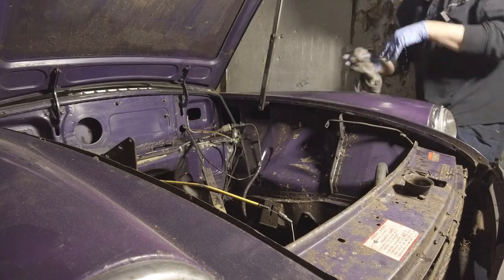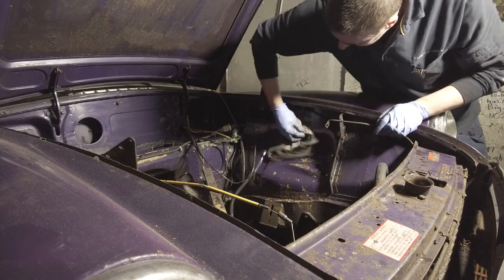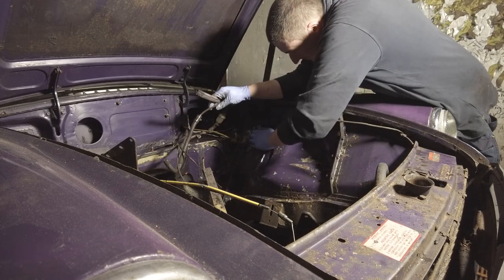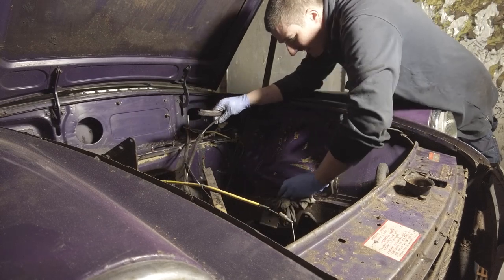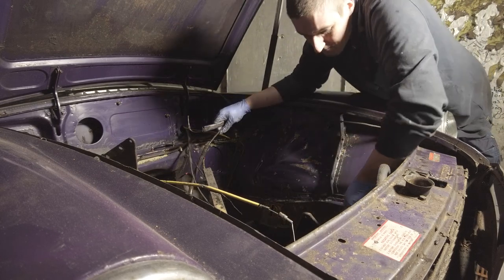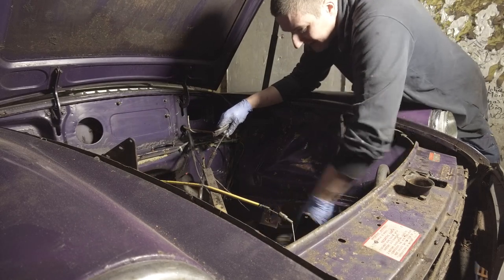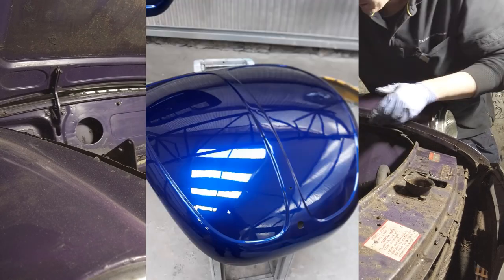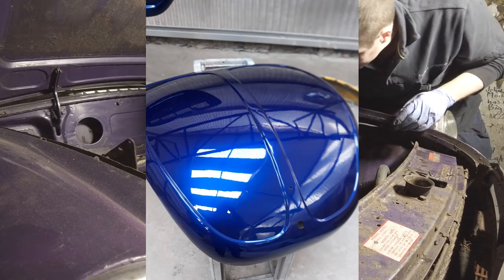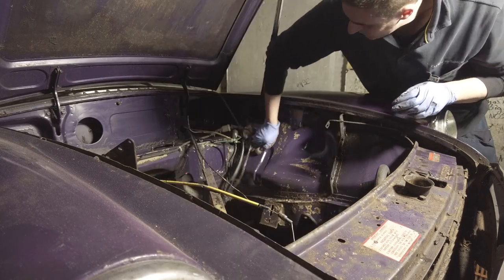You know, folks, I am acutely aware that at this stage it's probably getting boring for you to watch me cleaning this car, but the good news is that I got pictures today of my Beetle, which has gone into paint at long last. So finally we've got some colour on the panels. So hopefully in the not too distant future we'll be in a position to make a start on that project.